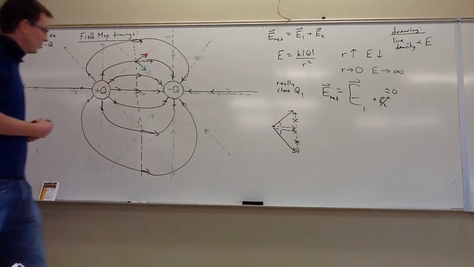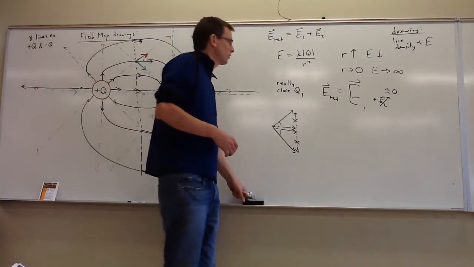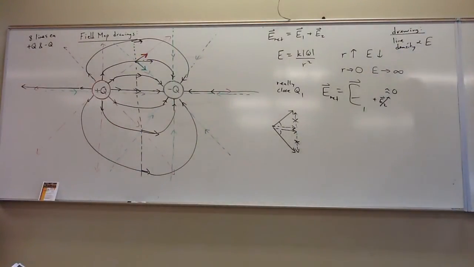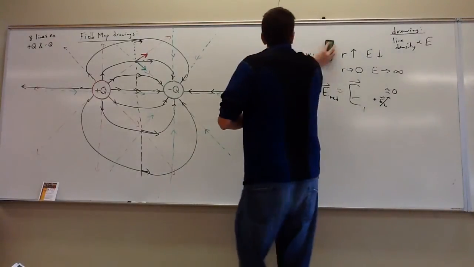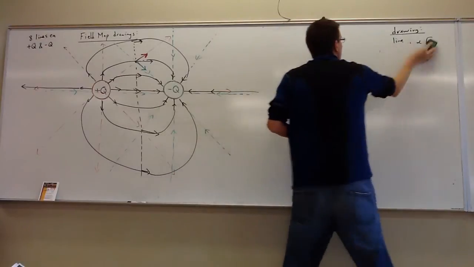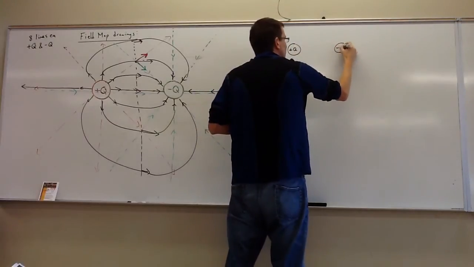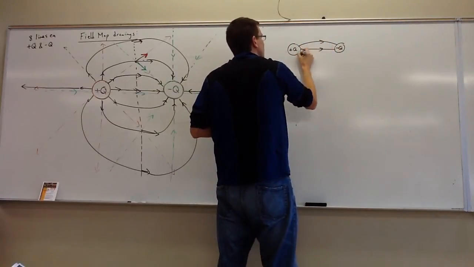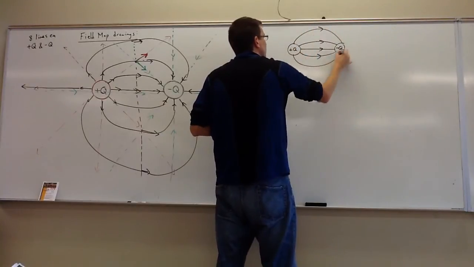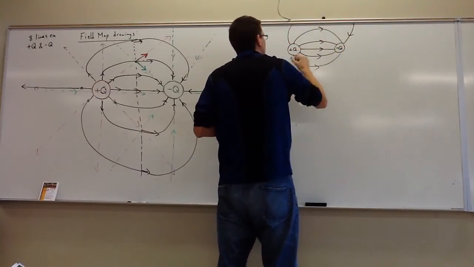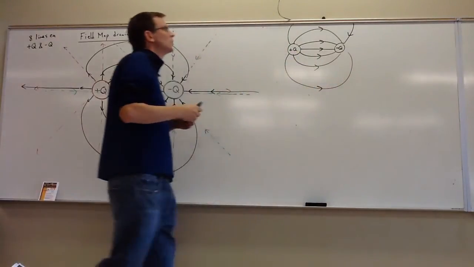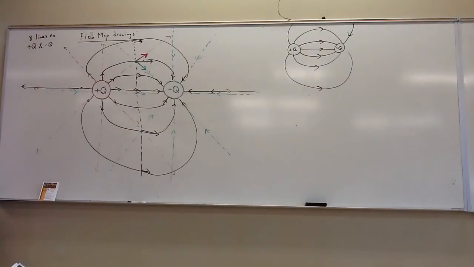And just to make it a little bit more clean, I suppose I can do a little bit of a sketch for you over here that doesn't have the underlying red and green. So here's my plus Q and minus Q. Basically, it looks like this. That's a sketch of the net electric field. I want to point out a few of the features that you can see here.